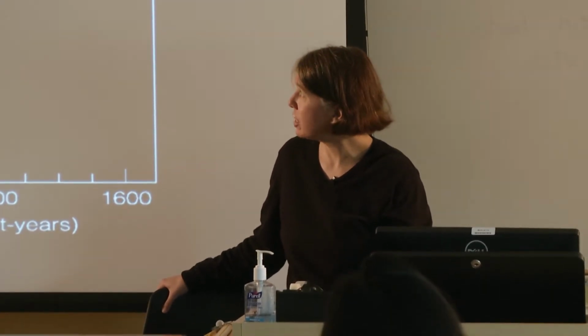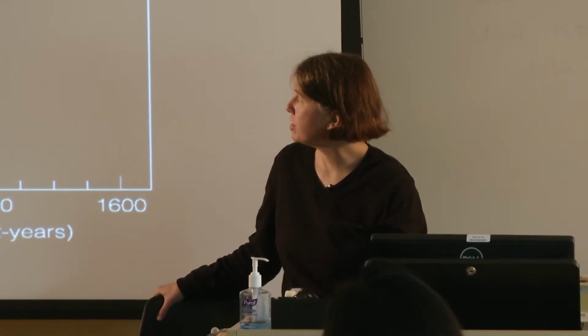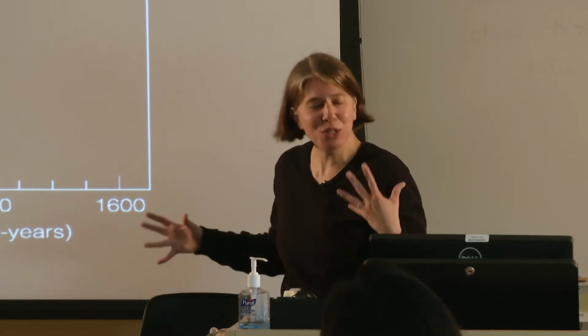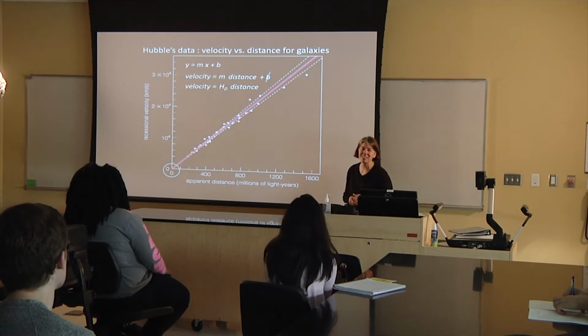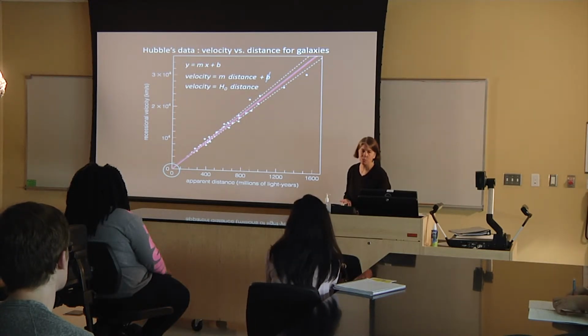The y-intercept, right? And this y-intercept here is 0. So we can get rid of that guy, right? We don't need him because the y-intercept is 0. So this is a really, really important plot. So the slope for this plot gets its own special name. The slope we call the Hubble Constant, or H0, because it's special. We'll see why it's so special in just a second. So the equation of this line is the velocity, the recessional velocities of these galaxies are equal to the Hubble constant H0 times the distance. And this is a very important law.